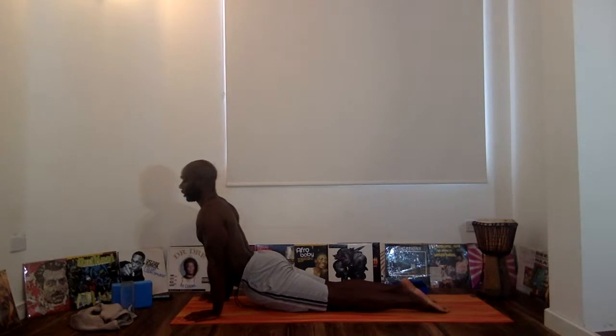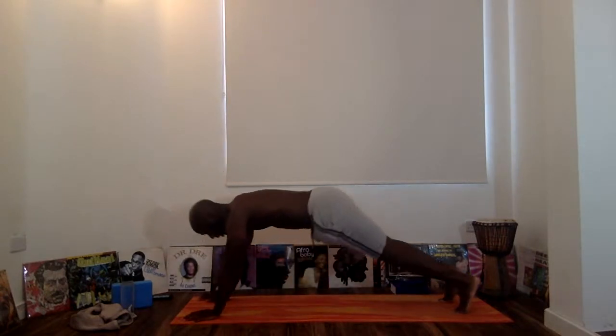So your hands are underneath your shoulders. You've got a slight bend in the elbows, but draw your elbows into your ribs as you take your torso through your arms. And on the exhale, push back into the mat as we come into our downward facing dog.